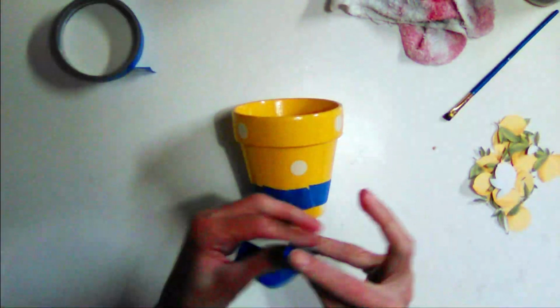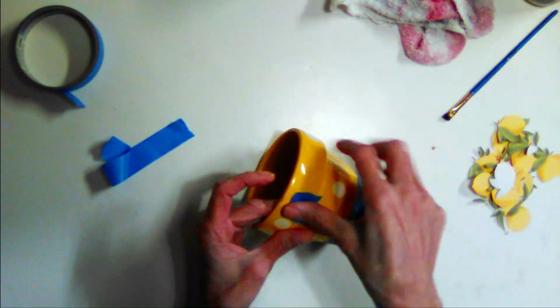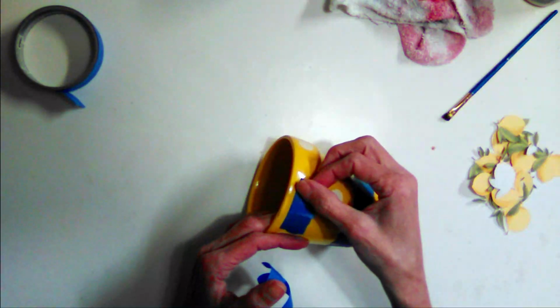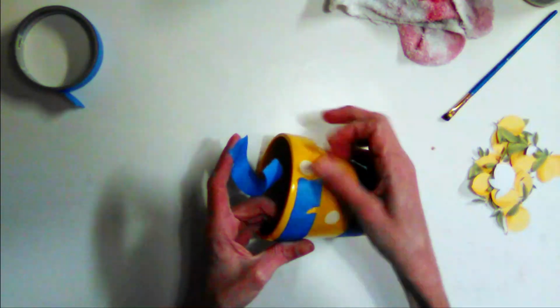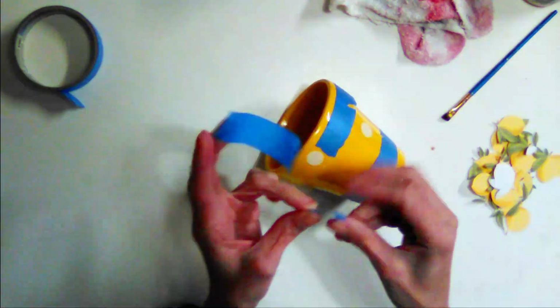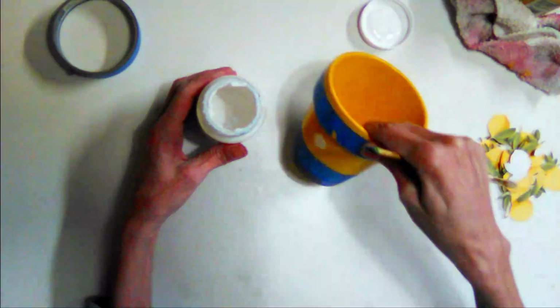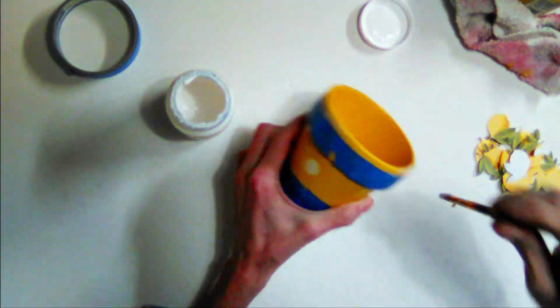I've had this little polka dotted flower pot in my stash for a couple of years now, just never could figure out what to do with it. So I'm going to take some of this painter's tape, go around the edges so that I can paint a blue stripe on the top and the bottom. You'll notice I'm using small pieces at a time because the way this flower pot is curved, it's hard to get a straight edge using one solid piece of painter's tape.